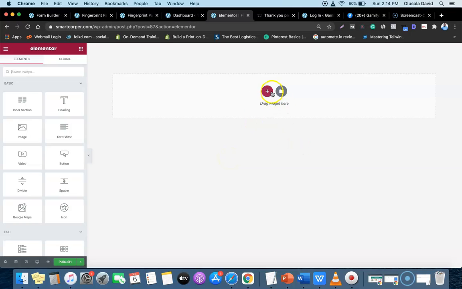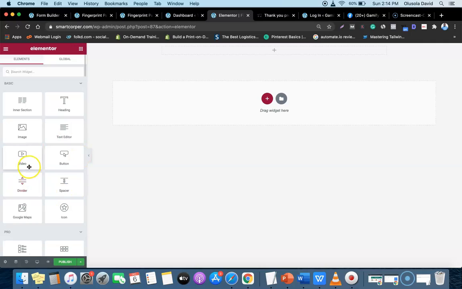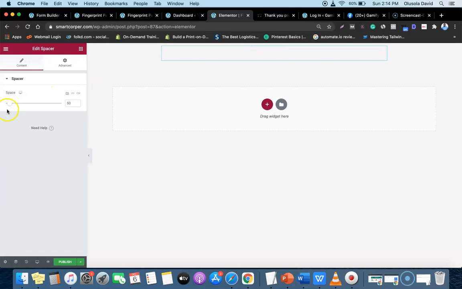Now you just click on the plus button, then click this. It's going to create this for you. Click the middle icon here, then come here and enter 800 width. Once you've done that, click here and you're going to see a spacer icon. Simply drag this into the box. Now you can edit the space. If you want the space to be big, you can adjust it here, but what we need is just a little space.